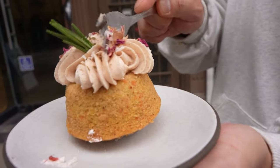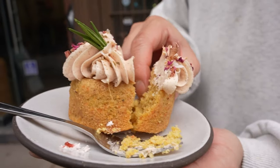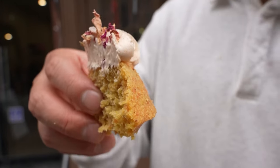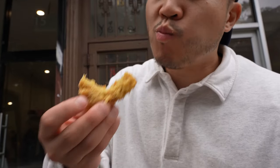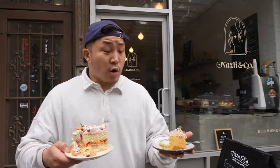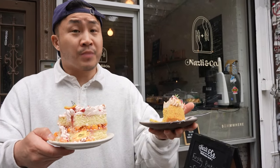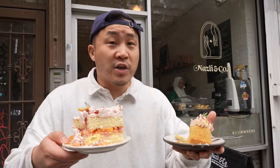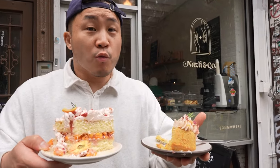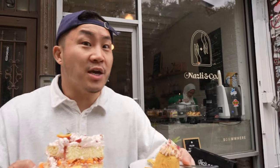Last but not least, we've got this chai carrot cake. I think it's so dope because online right now you see so much Asian baking, whether it's South Asian or East Asian or Southeast Asian, but I haven't personally got to come in contact with that much of the South Asian Desi side, so this is dope. I'm not a subject matter expert, but I definitely taste a lot of influence from the Pakistani and the Sri Lankan side in these, a lot of cardamom, rose syrup, but obviously juxtaposed with a Western cake, it's pretty dope. It's almost like Prince Tea House, but Desi Prince Tea House.